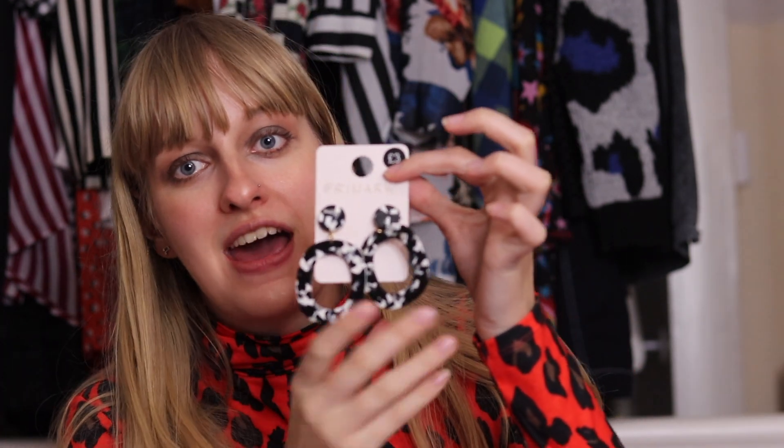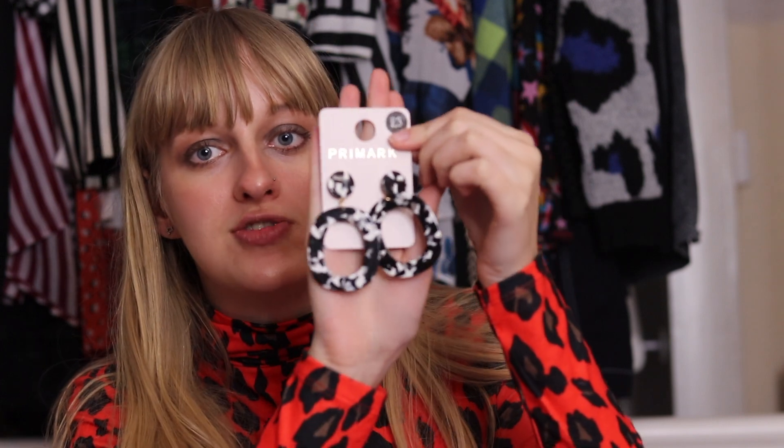They're £3, they're in the spring/summer 19 range and they are so cute — they look really nice on. These are sure to be an absolute winner with a basic plain black tee and shorts combo, or for now with some pleather trousers, which they look insane with. I wore these recently with a plain black turtleneck top and my pleather jeans and they're so cute. These are definitely more of a statement piece in an otherwise simple outfit, and perfect spring/summer earrings.